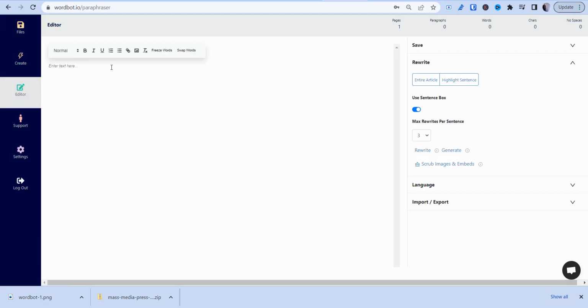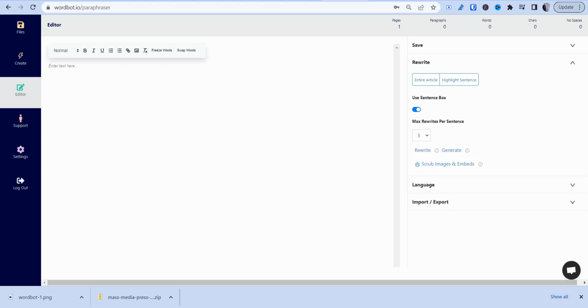Our editor works just like a lot of other editors. If you're familiar with WordPress, things like that, the great thing about the editor here is all of the AI is built directly into it. So you get the ability to generate specific lines of text. You can highlight specific lines and rewrite only the lines you want. You can rewrite entire paragraphs, and it'll also give you multiple options to see which sentences you do want changed, and I'll show you that here in a bit. We also made it so you can generate additional text from the existing text that you have. So if you have a sentence and you want it to generate some more for you, you can do that as well.